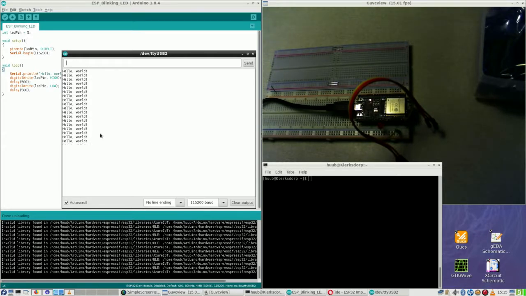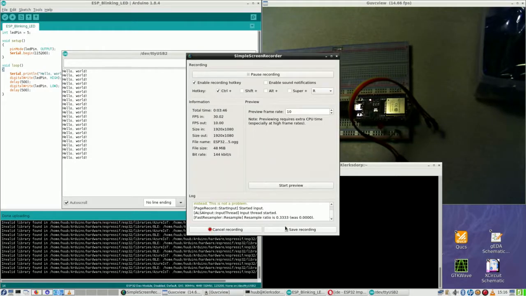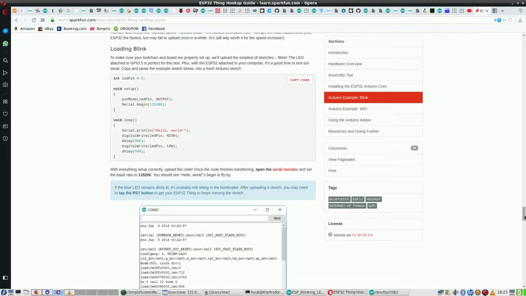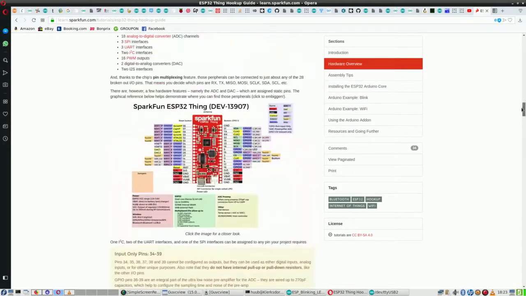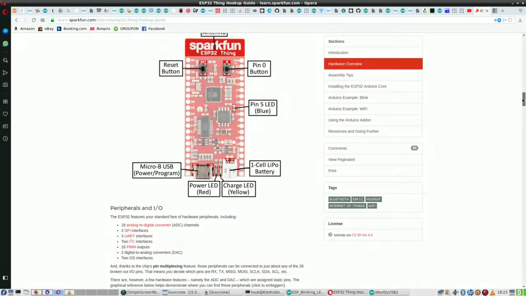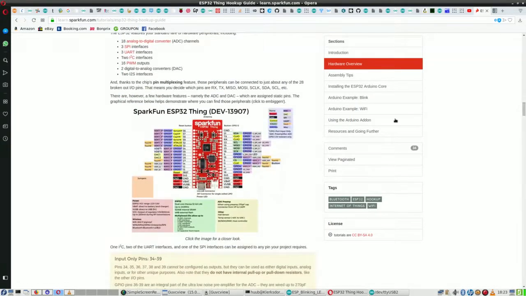And now for an LED. Right. So with almost everything running, what is the problem that I have now? Well, the LED. I have checked the pinout of, well, this is the SparkFun, and it is not exactly my board.